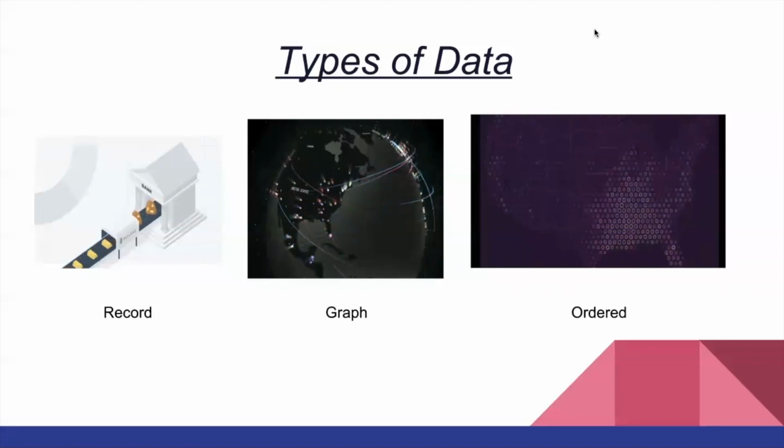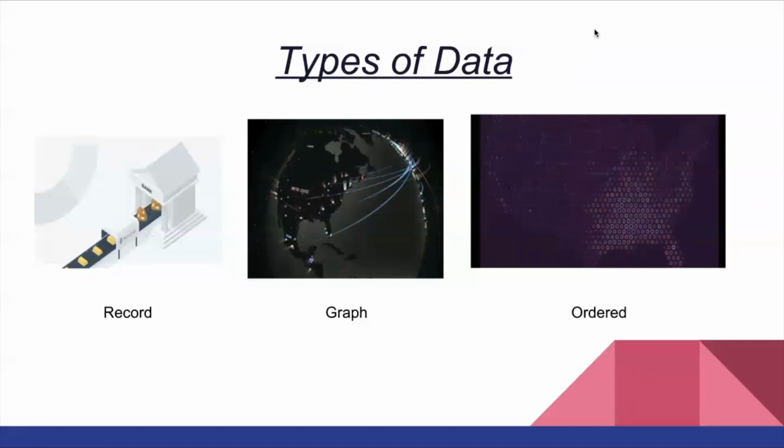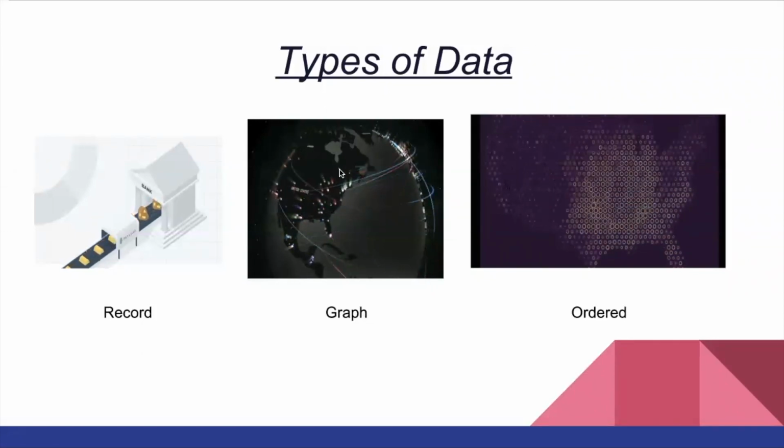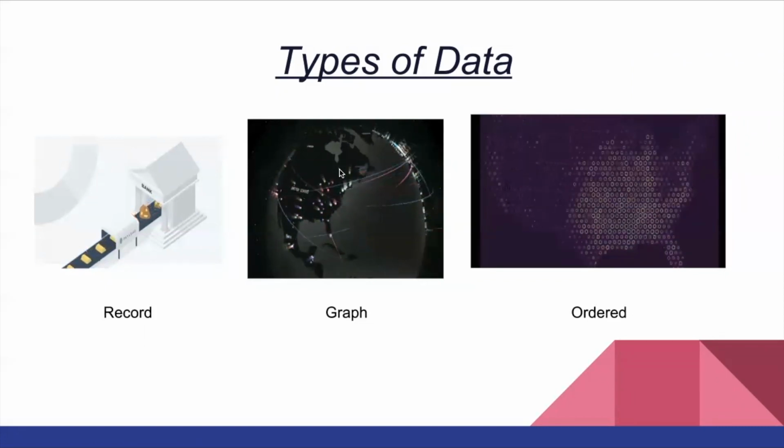There are three major types of datasets: record, graph, and order. A record dataset is a type of dataset that treats several different pieces of data as a single unit, and each unit has a fixed number of attributes. Then comes the order dataset. In an order dataset, data and attributes have some kind of relationship, and it involves time and space. Then comes the graph dataset. In a graph dataset, all the data is linked to each other using some kind of linkage or bonds. So let's dive deeper into each one of them.